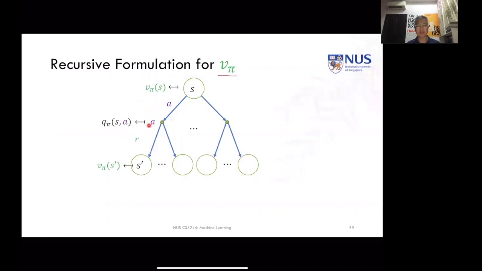It's going to give us a Q value. This Q value is then calculated through all the different cases that I might get blown to given the environment. Again, whether I'll succeed in going to the intended state, maybe my intended state is S prime, or maybe I end up in a different state based on some stochasticity in the environment.